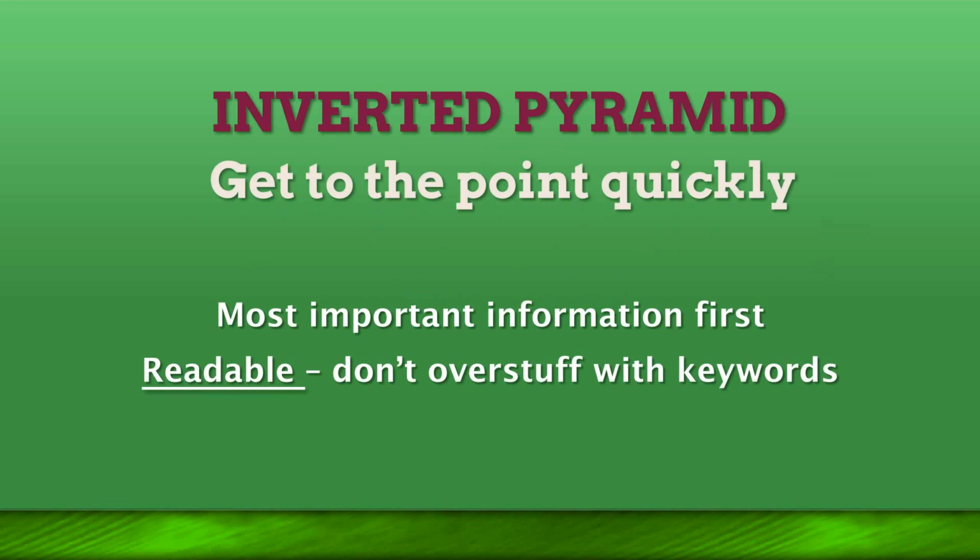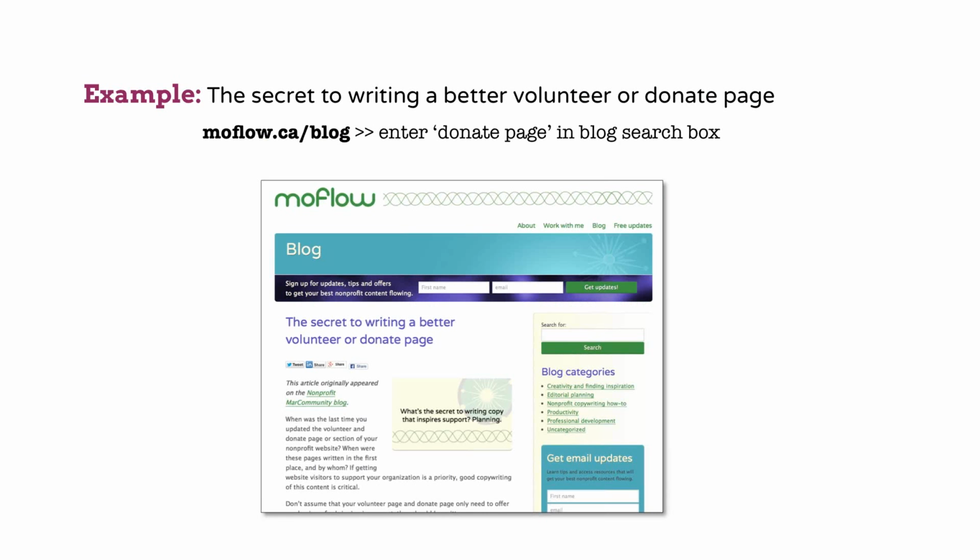Okay, now I did want to show some examples of don'ts, and I don't believe in picking on nonprofits. I'm here to help nonprofits. So I'm using myself as an example of some before and after copy. So here is an article that's on my blog now, but this originally appeared over on the Nonprofit MarCommunity. I wrote it a long time ago, and I thought I'd go back and really scrutinize it and see how I could have improved my formatting.